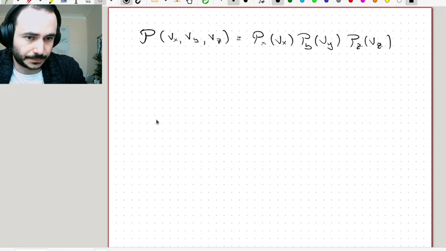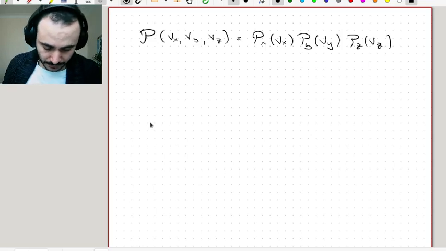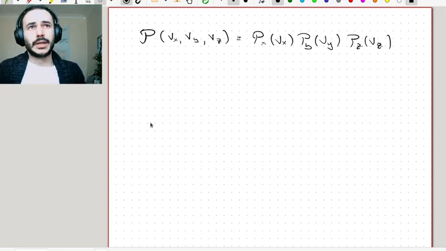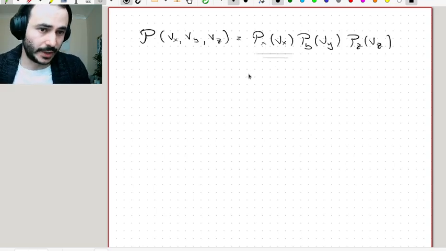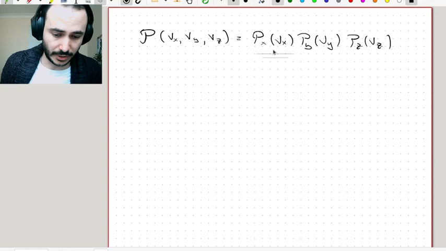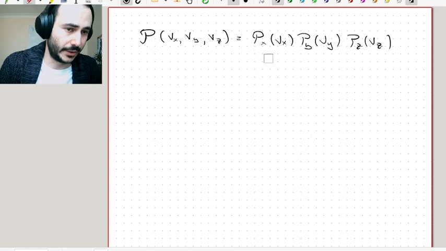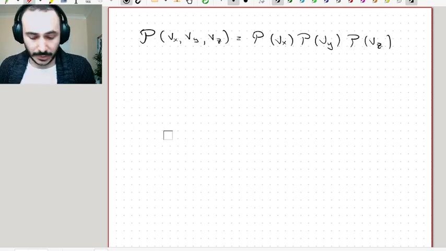Because we know that the system is in equilibrium, it's not only homogeneous but also isotropic. Like I said just now, it should look the same in any direction. So the probability of having any specific value of the x component of the velocity should be the same in the x direction as in the y direction and the z direction. So these probabilities, x, y, and z, should actually be the same function. That's another reasonable thing to require.